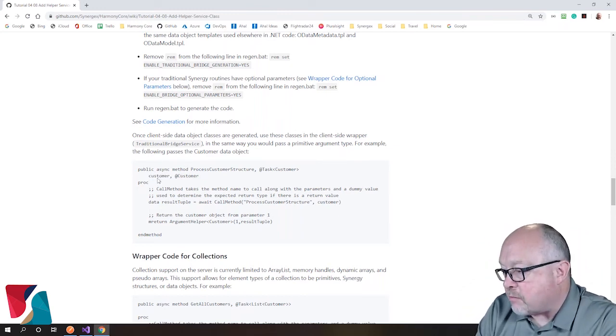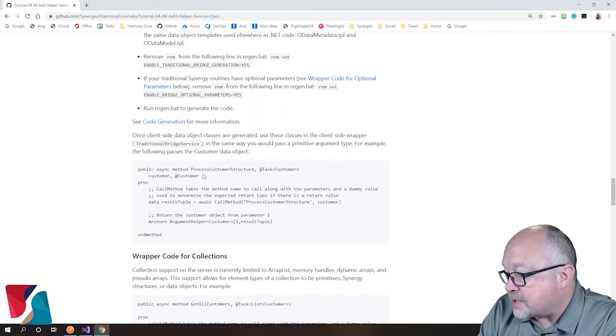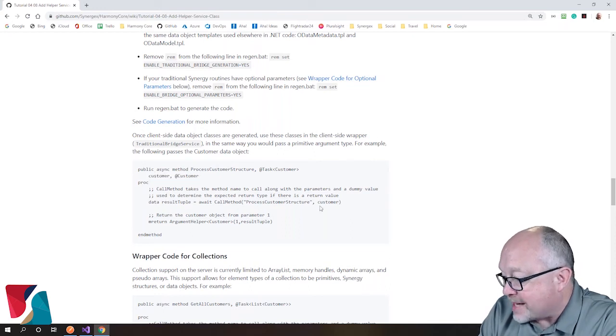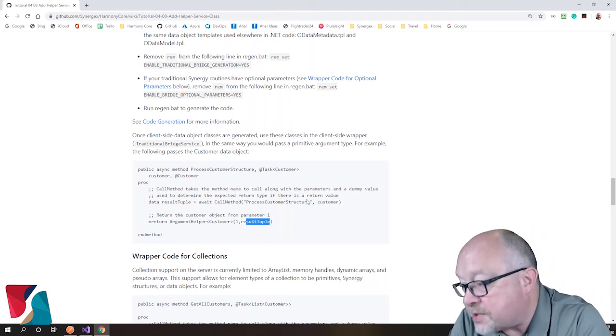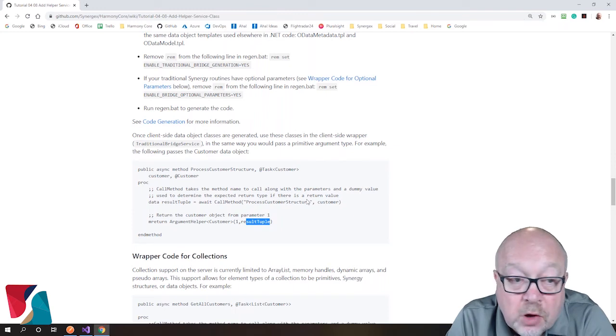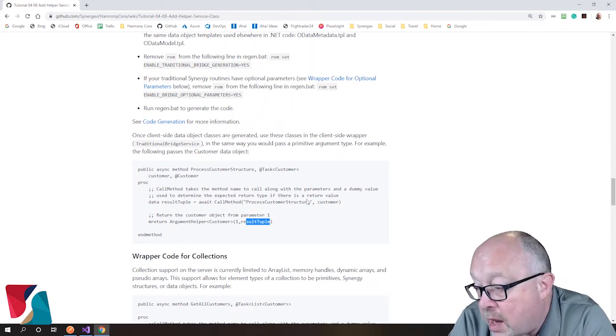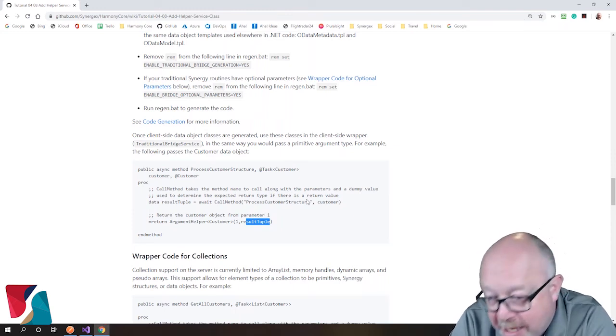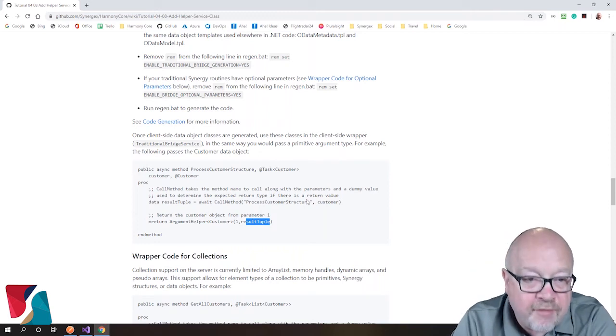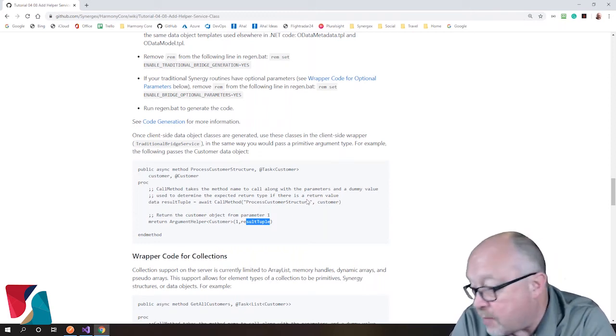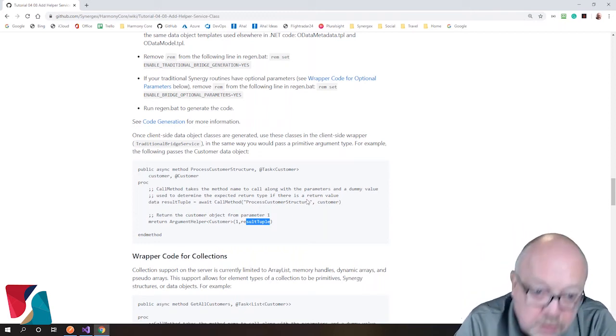Here we wrap up the data from a record in a data object, and here we've got an endpoint which is receiving a customer data object and passing that along. You'll see we're using argument helper of type customer to extract the data and so on. So it is all fully supported. You can have arrays of things, collections of things with array lists, data objects representing records, collections of records.